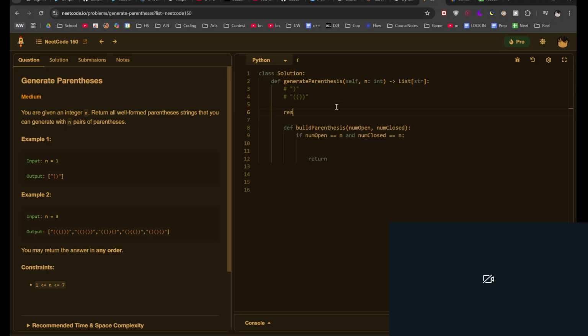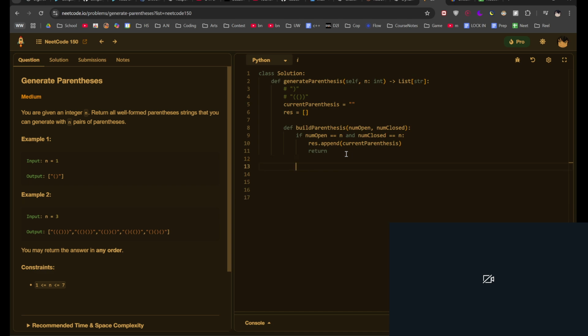So we're going to need a result list, so I'm going to add that here, and we're also going to need a current parenthesis, which equals an empty string for now. So now we can say res.append the current parenthesis, and then return. Basically, we're done building the parentheses, right?